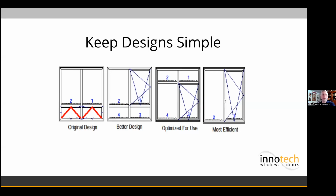Option 2 actually saves about 25%. Option 3 is about the same. The handle in the second option is almost 6 feet off the ground. So it's workable, but it's not ideal. Excellent ventilation at the top. Option 3 is about the same, but it drops the handle height by about 2 feet and brings it into ADA compliance.